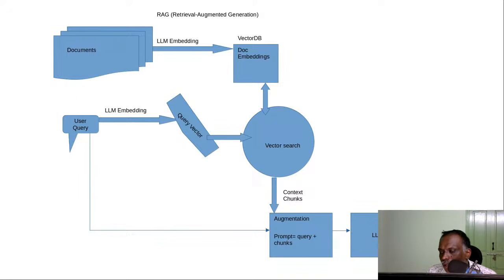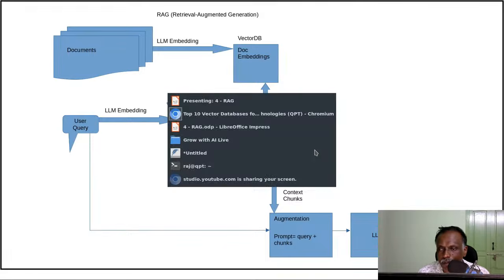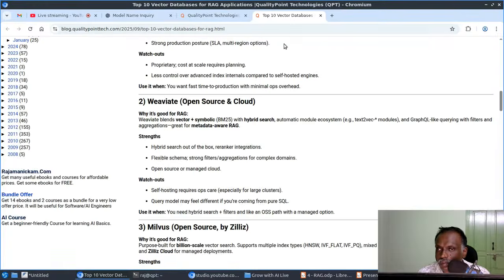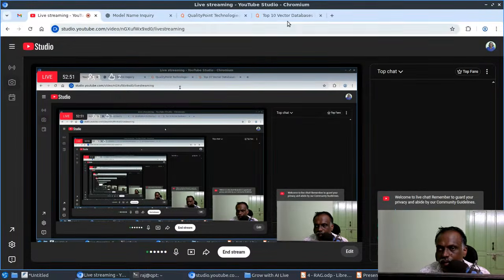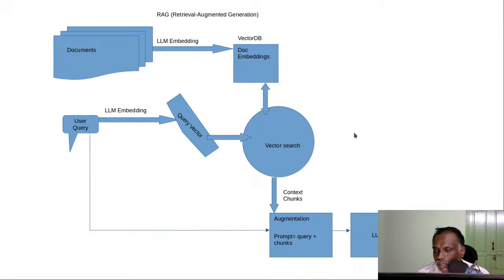I will explain that with the sample code. It is very difficult to explain all these things in the diagram itself. This diagram is to give the overall understanding. Let me check whether any question is there. As of now, no question. I'll continue.